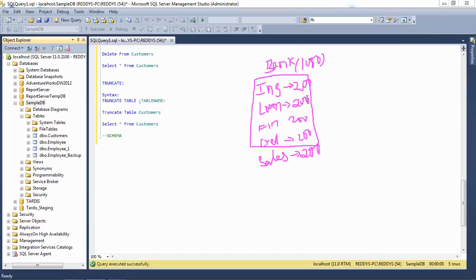Instead of that, what he'll do is he'll move all these objects into one single bucket, and he'll name this bucket as insurance. And he'll move all these 200 tables which belong to loan into one bucket, and he'll give a name to that bucket as loan.